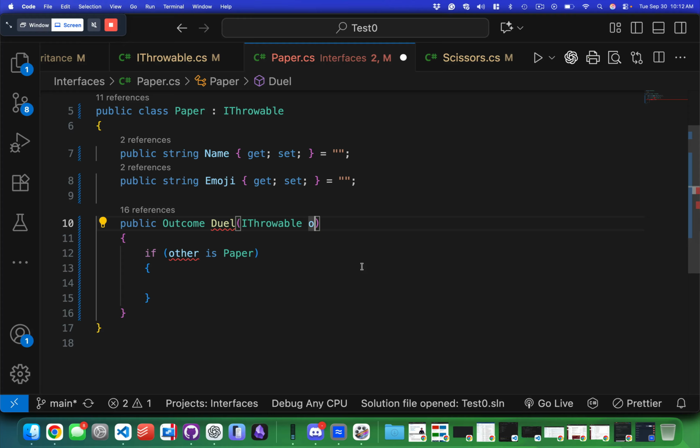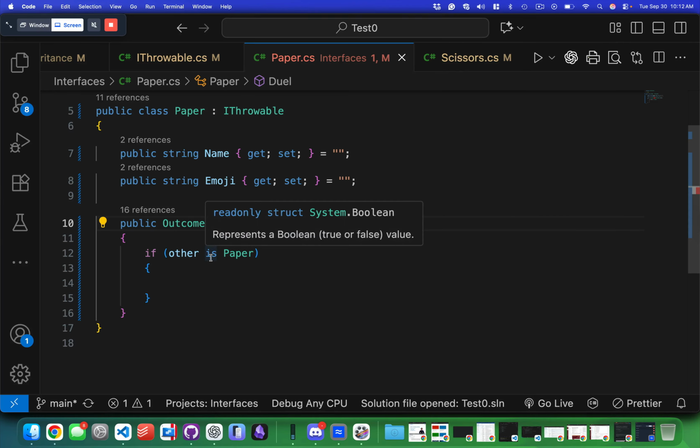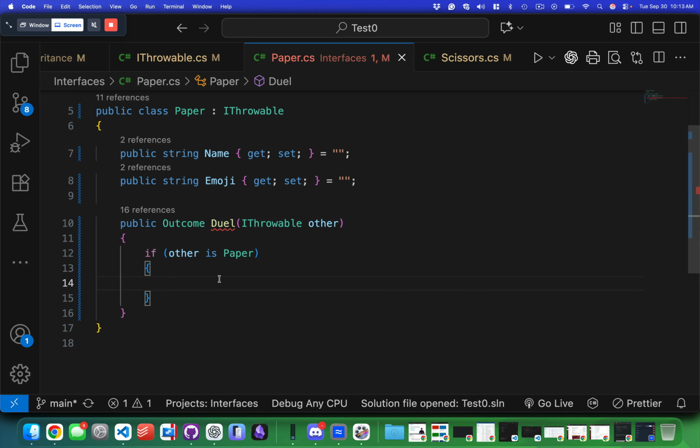Oh, sorry, I didn't call it other. I call it O. I'm going to call it other. Just to be clear, is checking the class, the data type of this other thing. So we're saying if the class of this guy, other, is the paper class, that's what our check is on. You with me? Which is really more resilient than looking at is the name equal to paper? Because if we misspelled paper, then it would break, right? If we said if other.name equals paper, that would be more error prone.